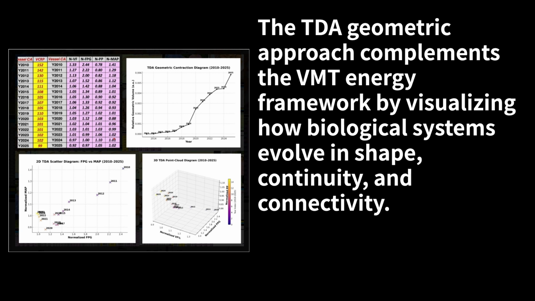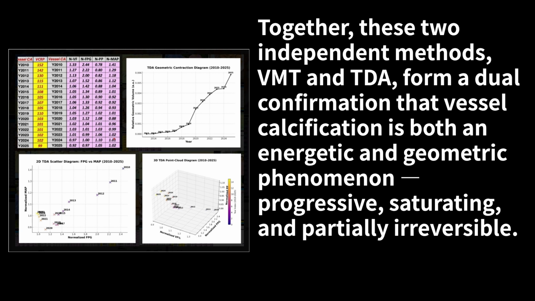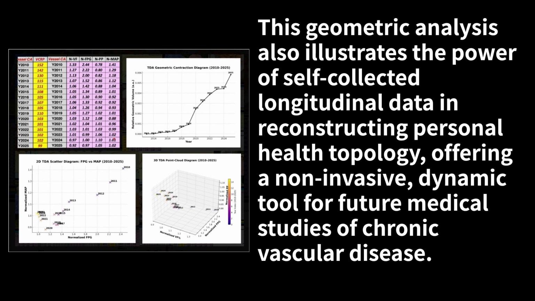The TDA geometric approach complements the VMT energy framework by visualizing how biological systems evolve in shape, continuity, and connectivity. Together, these two independent methods, VMT and TDA, form a dual confirmation that vessel calcification is both an energetic and geometric phenomenon. Progressive, saturating, and partially irreversible. This geometric analysis also illustrates the power of self-collected longitudinal data in reconstructing personal health topology, offering a non-invasive, dynamic tool for future medical studies of chronic vascular disease.